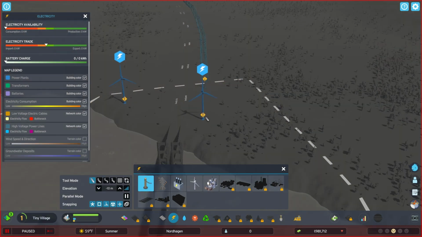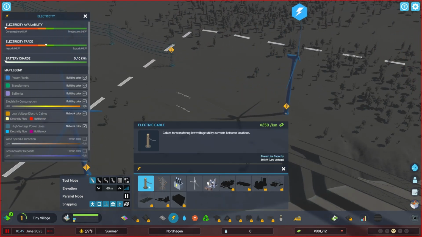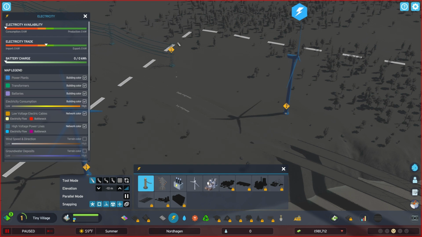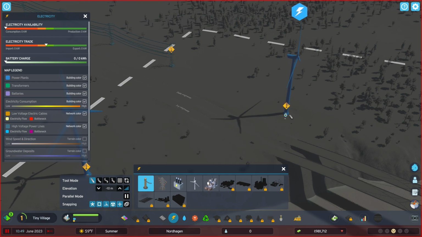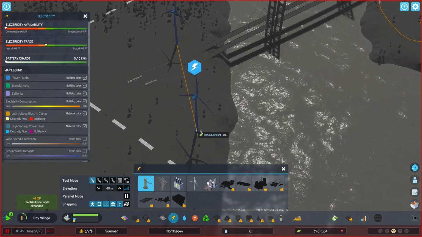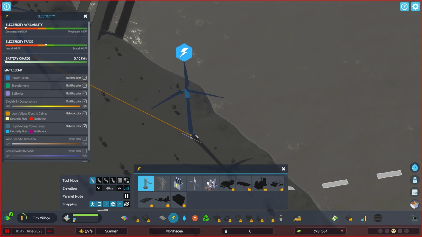We got to connect them up. We are going to use an underground connection to connect them up. You want to use the regular electric cable and not the big power lines, because the power lines are for connecting. Basically, you would need the power lines for the out of town and then hooking things up to the transformer station. Whereas this, all we need to do is connect these up to this main area over here.